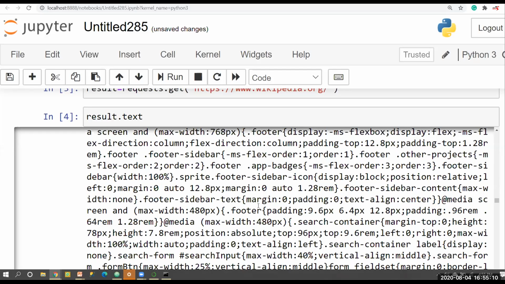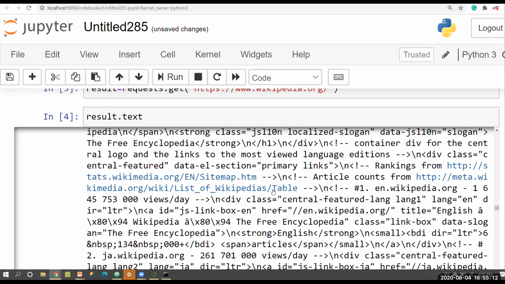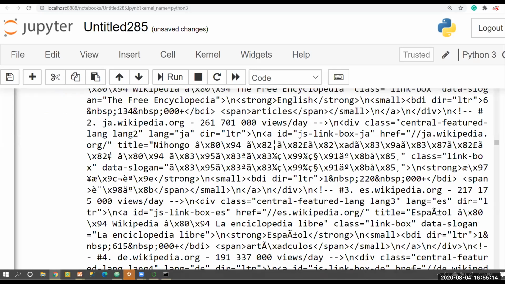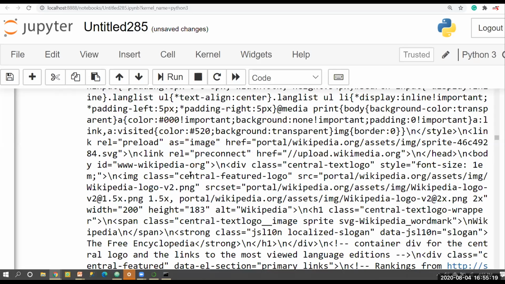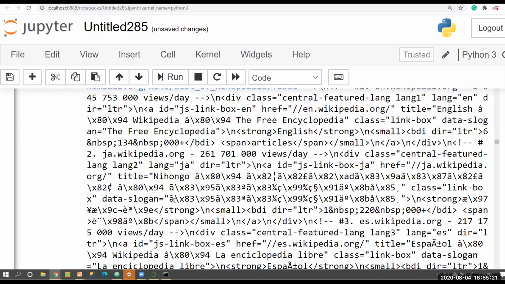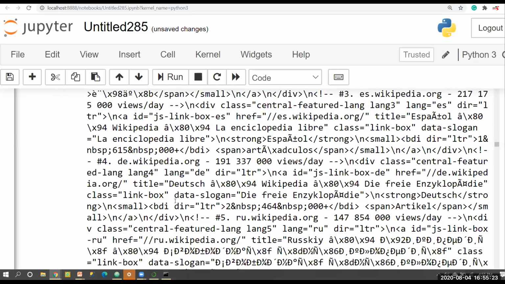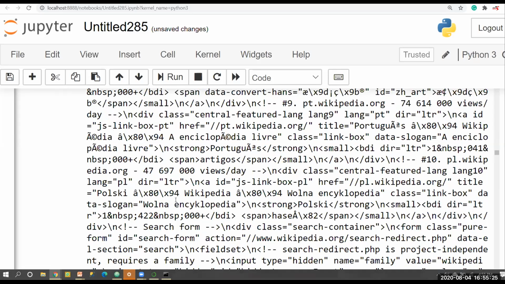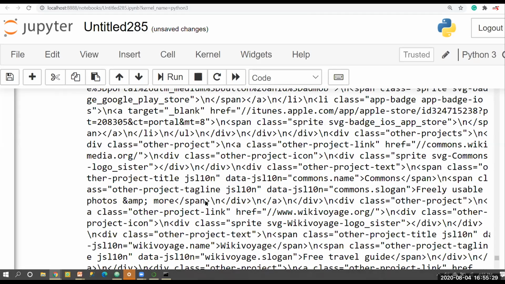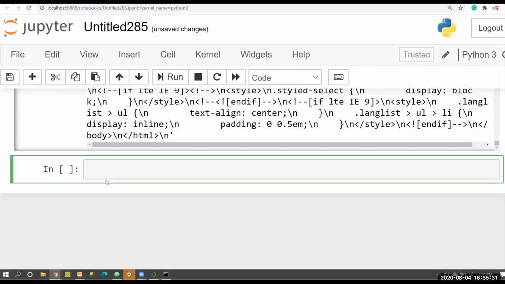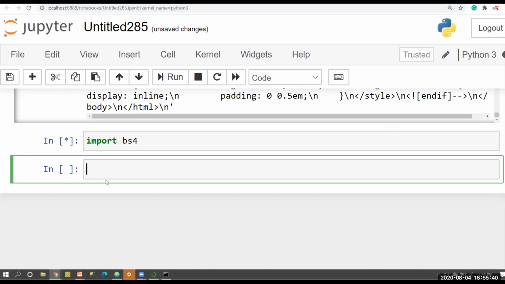So if you want to grab the data separately, you have to use the Beautiful Soup package. I'm going to use Beautiful Soup. To do that, you have to import bs4 first, right?